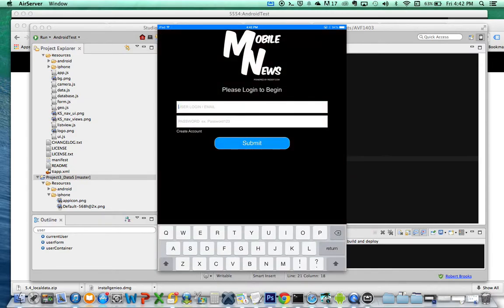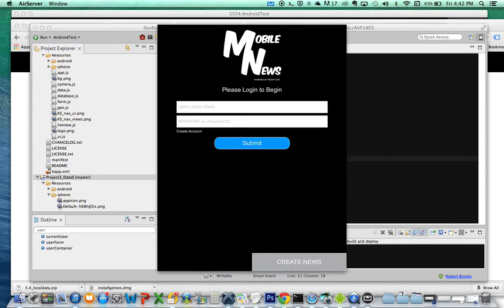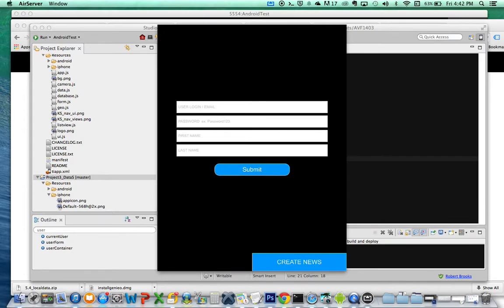All right, first screen is a login screen. If you have a user login, then, and mind you, the ACS administrator login has already taken place, or the app wouldn't get this far. It would skip this and go somewhere else. Now, let's start with the create account option right here. So now we have five different fields that are required: user login, email, password, first name, and last name.